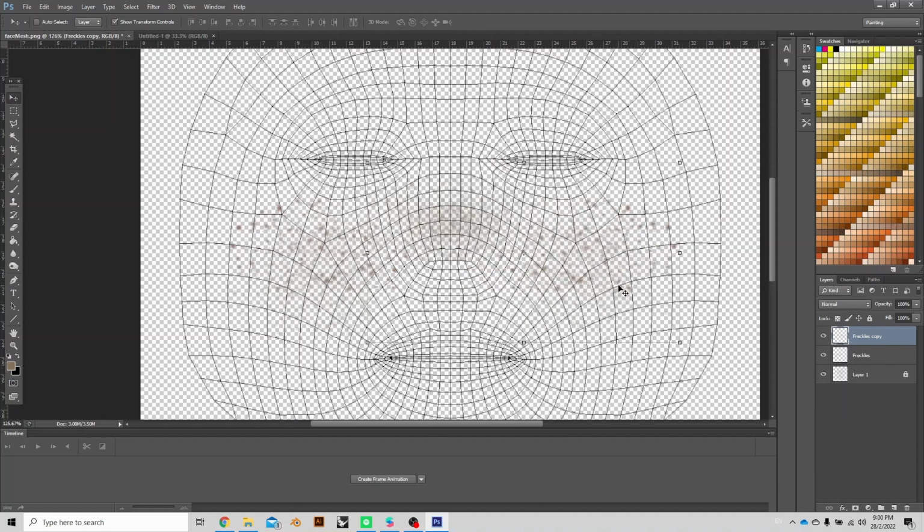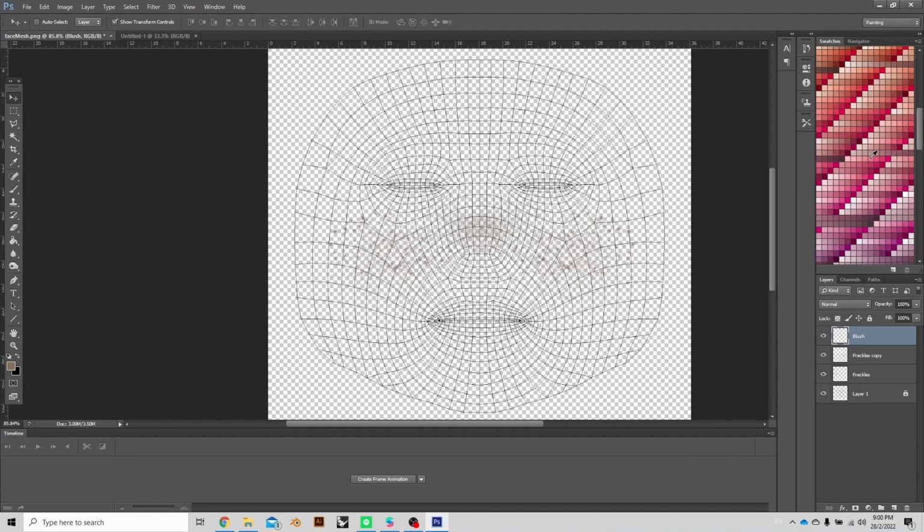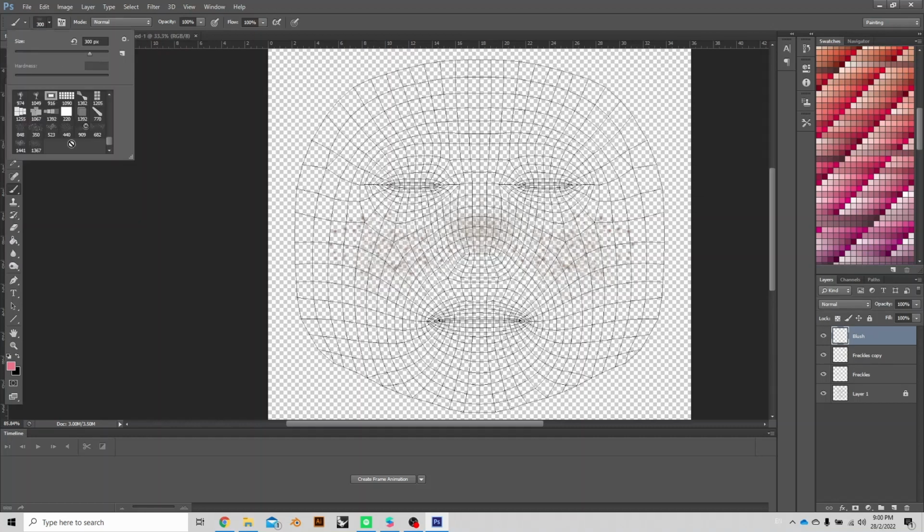And you can play around with it, and it might take some time here because the freckles might not sit too well on the face when you check it on SparkAR. So this might be a process that you go back and forth with. So take your time with it.